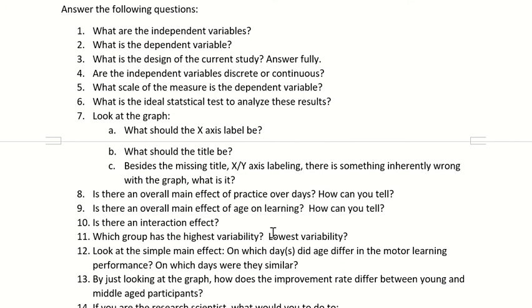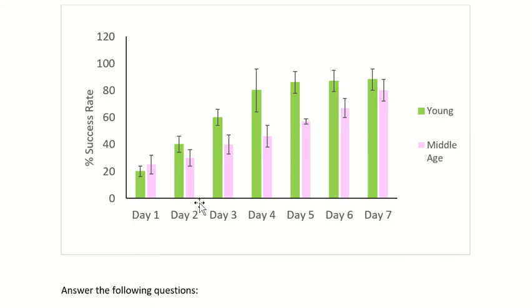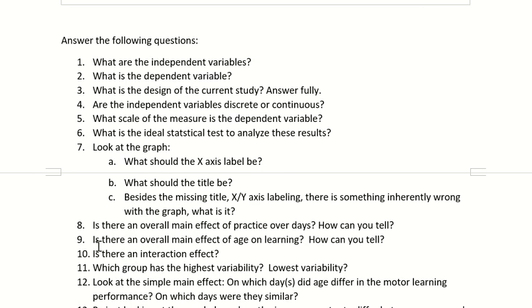Okay, number 9, is there an overwhelming effect of age on learning? Now let's take a look at this. In day 2, day 3, we don't see that much difference at day 7, but what is going on in day 3? Day 3, the effect of age is actually very dramatic. In 4 out of the 7 levels, you are showing a significant difference when it comes to the success rate in young versus middle-aged men. So we think that there should definitely be a significant difference when it comes to the actual effect. Okay, so number 9, just by looking at the graph, there is a significant overwhelming effect of age on learning.